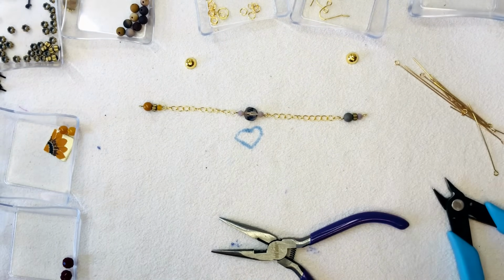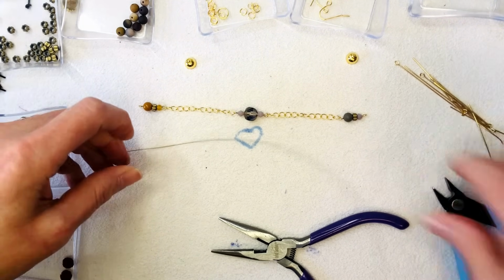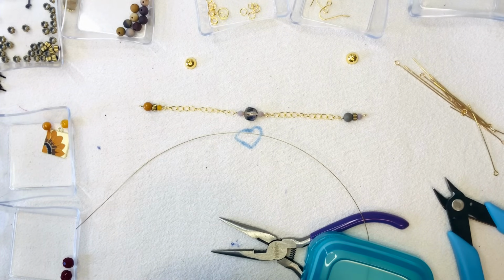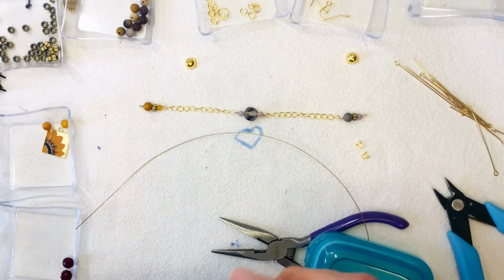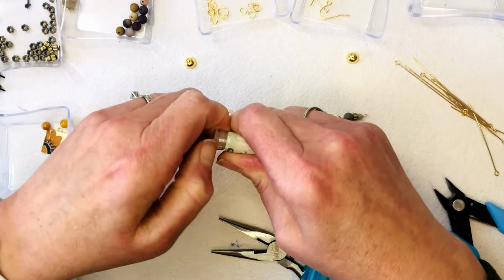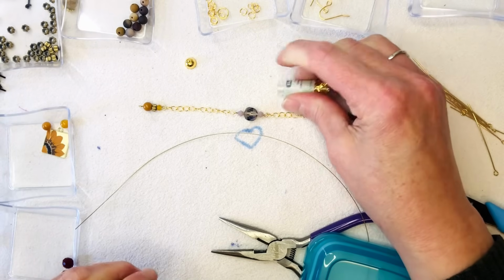All right, so I did find my stringing wire because it was right in front of my face. And here's one of my scraps that we're going to use, and this is going to be just about perfect. I'm going to grab out a couple little wire guardians. There we go. And a couple of gold crimp tubes. I love these little containers, but man, they are hard to open sometimes. There we go.